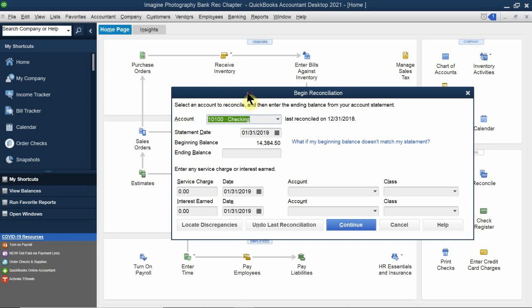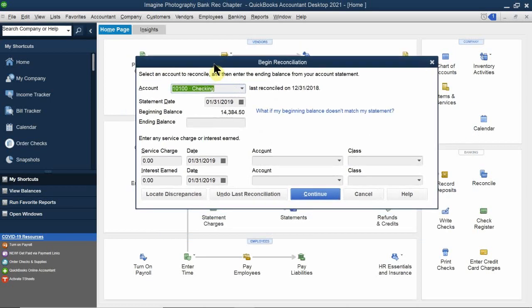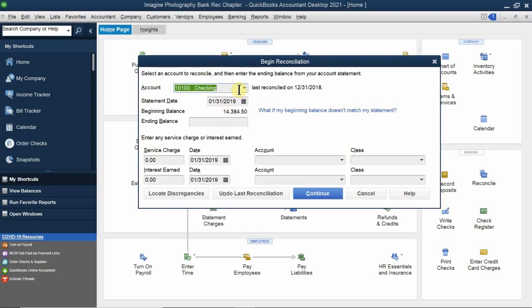So first things first, when we take a look at my reconciliation, the number one thing is making sure you are in the correct account that you're trying to reconcile. In this case, I'm reconciling my checking account. The two most common ones that you will reconcile are your bank account and your credit card, because you're always going to have a statement given to you at the end of every month. Whereas other things that you have to produce reports for, that's going to be the difference there.